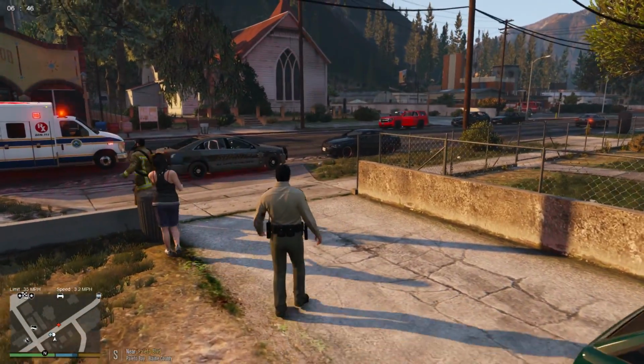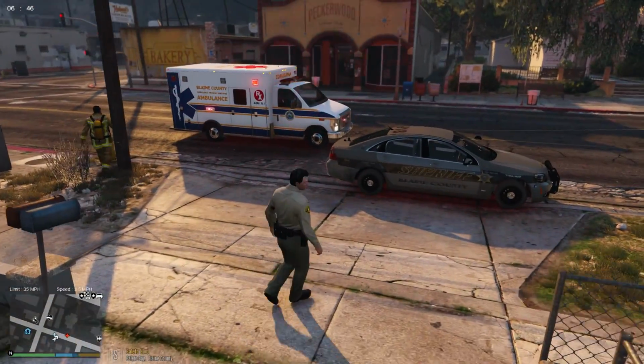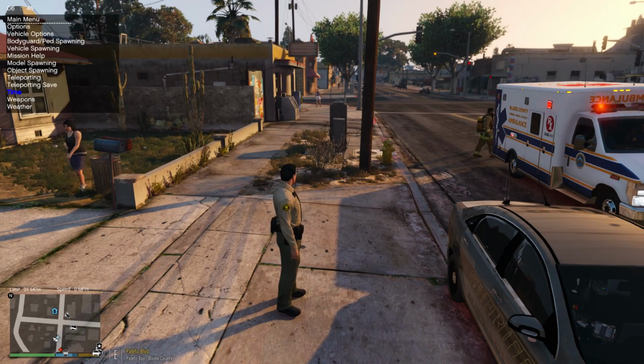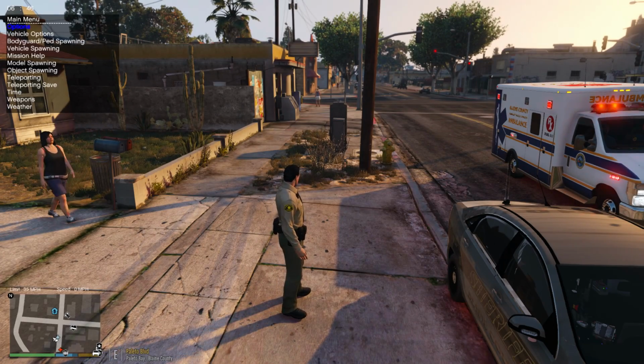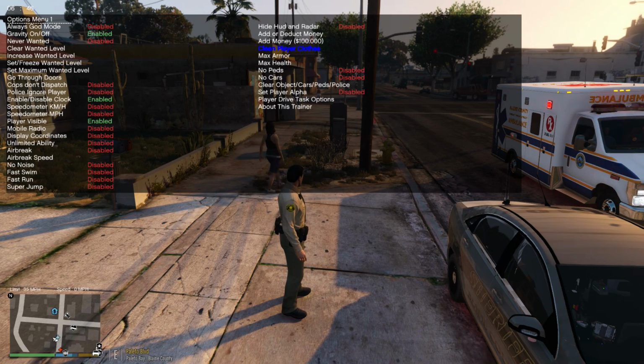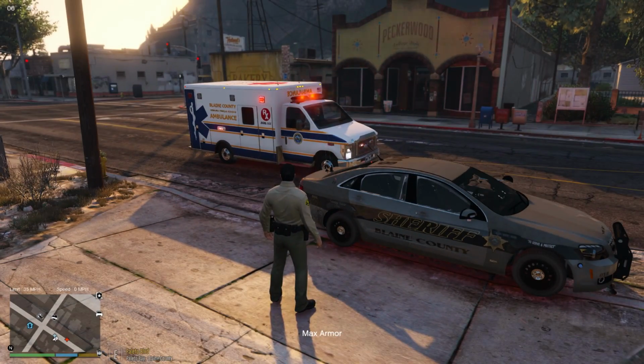So, alrighty. They're going to go ahead and clear off of here. Once they clear off of here, we're going to clear off of here and we're going to see what's going on. While that's happening, guys, I know it's not legit, but I'm going to go ahead and clean up my uniform. And I'm going to put my armor back on. So, there's that.